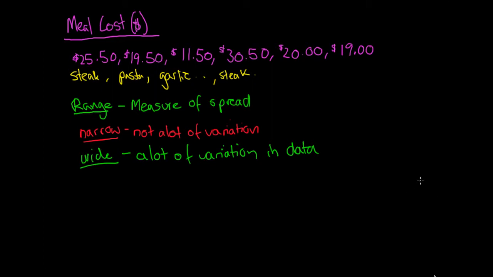So what we're very concerned with in further maths is calculating the range from a variety of graphical displays. But it's important to know how to calculate the range just from a set of numbers before we can do this. So I think it would be handy if we just took all these prices which I've saved, the prices of steaks, pasta, garlic, steak, and we work out what the range of prices was for the meal. So if we think about it logically, for the range of prices, we want to know what possible values our prices could have taken on, between, say, our minimum and maximum observations. So what range of prices did I pay for my food?